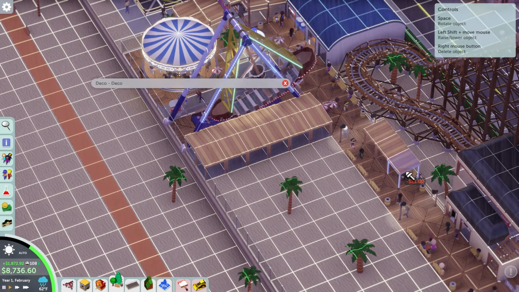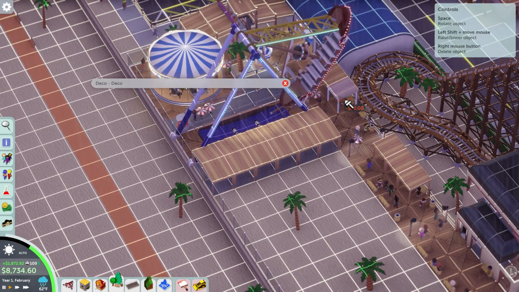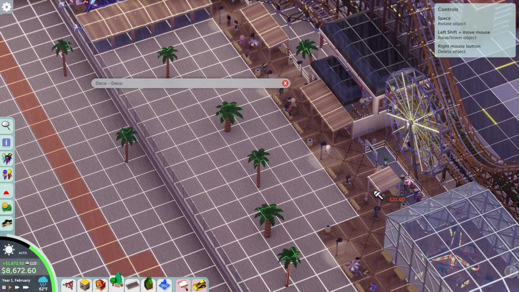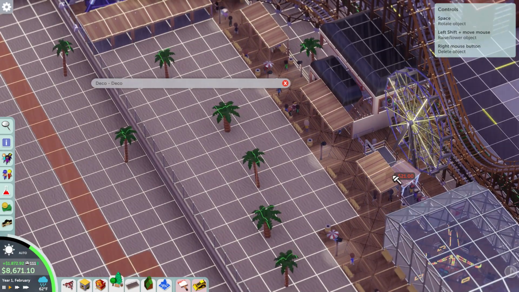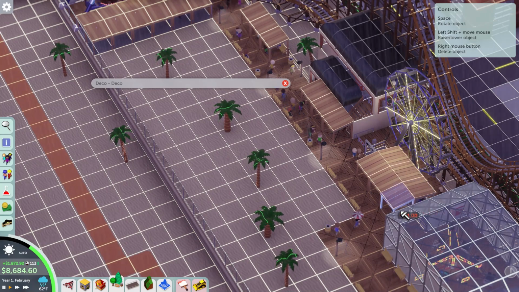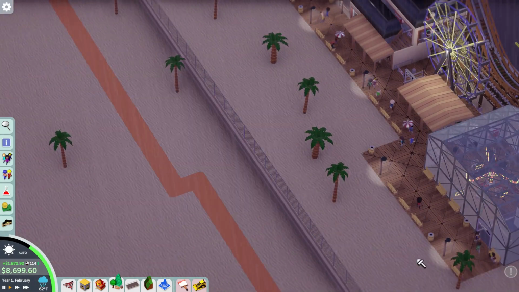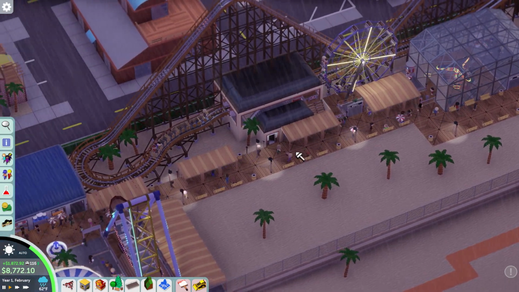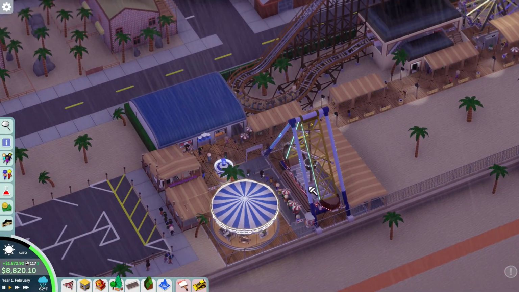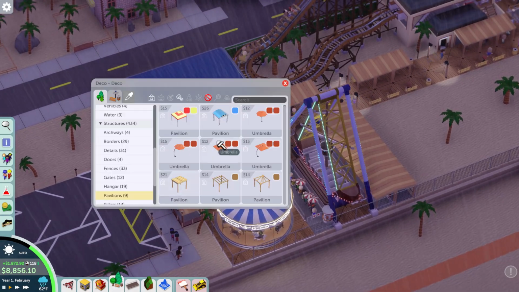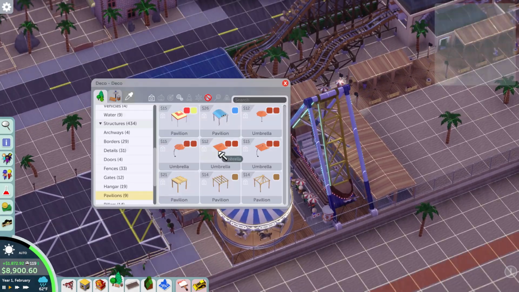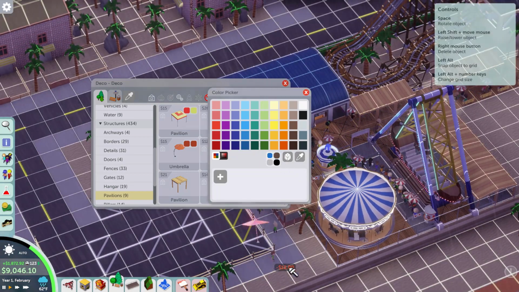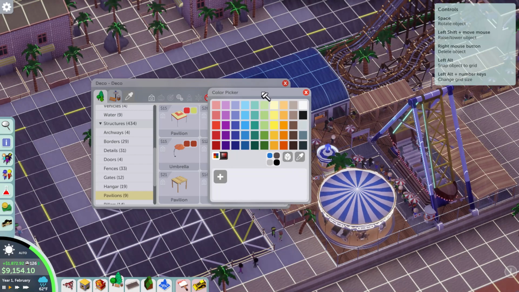We're just going to add a couple little sunshades around, maybe under each of these little areas that our guests would normally sit at. We'll have those. We'll bring this around to that. And at least the lights on everything look really nice. I really do like how this game makes the parks and stuff look when they're going through the various stages of the rides. So let's grab some colors from this and just see what all we can do.